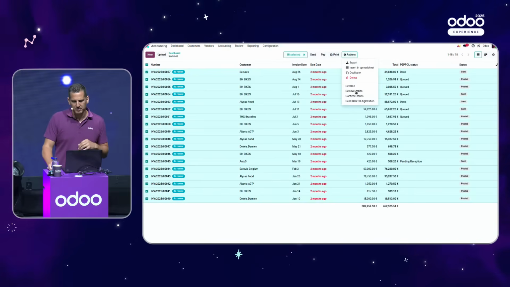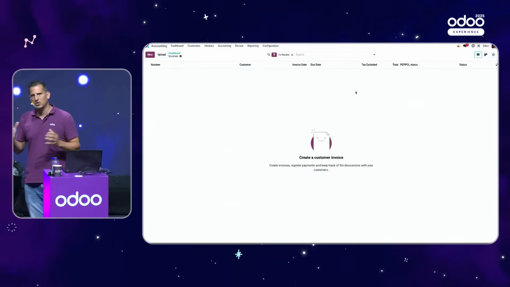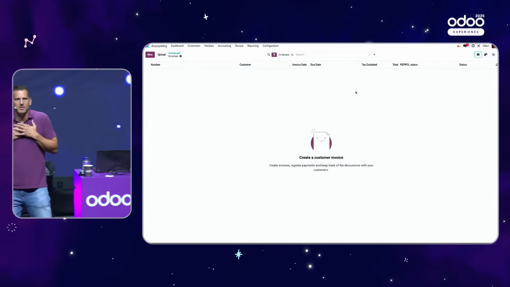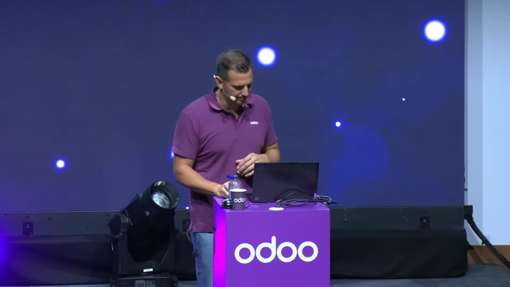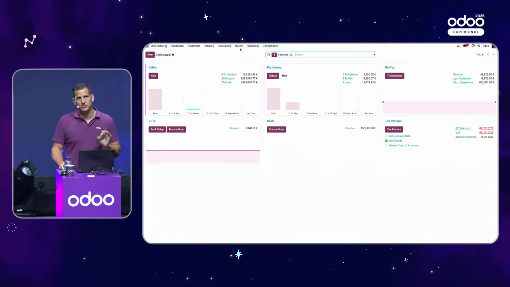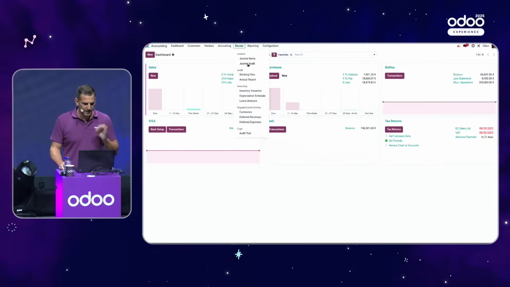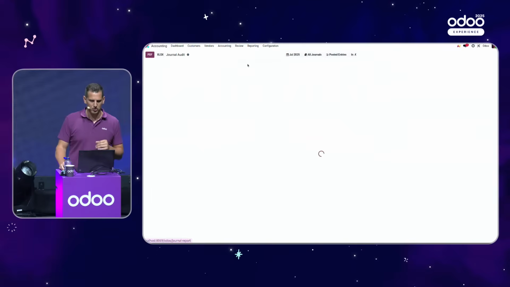Now, the great thing behind all of that is, because we collaborate together, as from the moment that I, as an accountant, have validated it, my customer will not be able to adapt the accounting impact anymore. So I'm sure that everything is done. All right, so not everything is posted. Let's go into the VAT return. But before that, I would like to review all of the accounting entries. And that I can easily do from the journal audit.